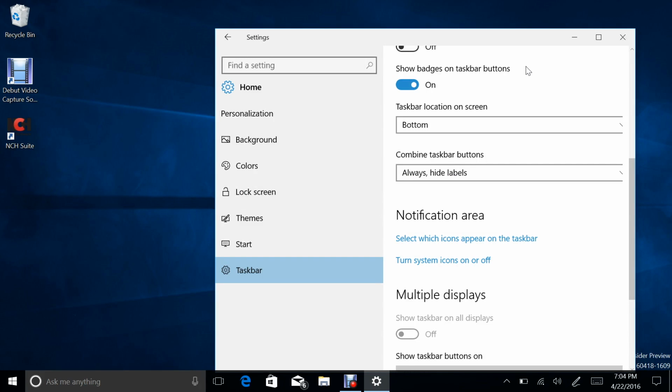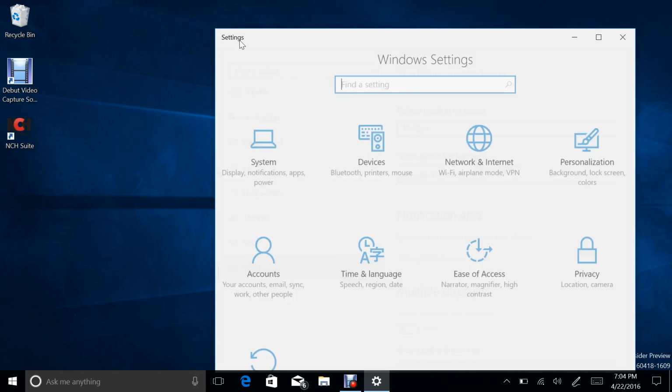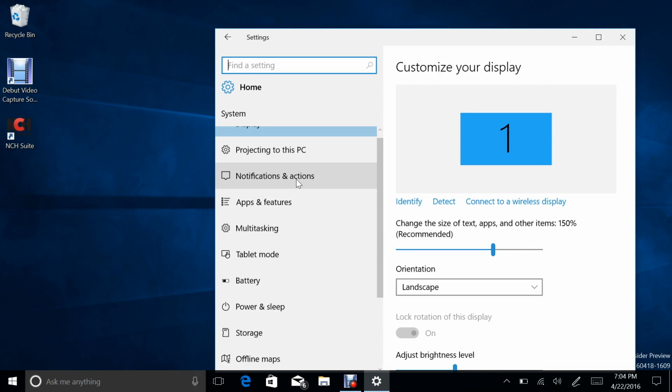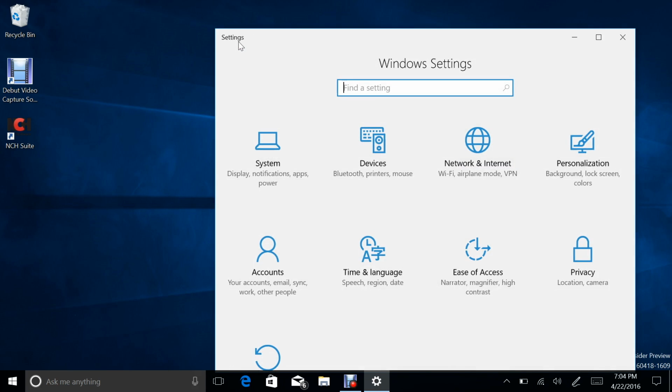updates to the settings app. Icons for individual settings pages. As you can see, we have these icons here along the left. It was just plain text before. Again, this is something that we had in the mobile builds. When we got that mobile build, I said a lot of it was to bring features to parity with 14.3.16, which was the current build for PCs at the time. Now, this is about bringing parity to the mobile builds that we've had for a while.